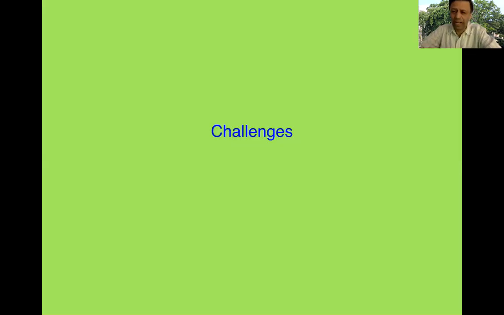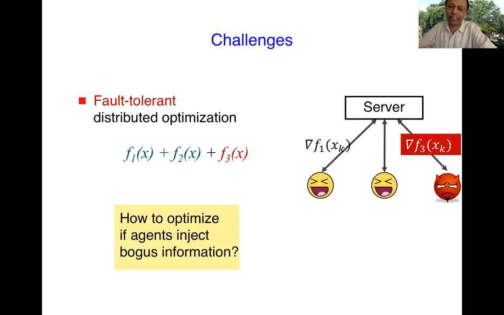So in our work, we are looking at two distinct challenges in the context of distributed optimization in both the server-based architecture and the peer-to-peer architecture. But again, let's look at them in the context of the server-based architecture for now. So in this setting, again, we have a server with many agents, and the algorithm that we saw on the previous slide relies on these agents to cooperate, to do the right thing by uploading the gradient of their own cost functions correctly.